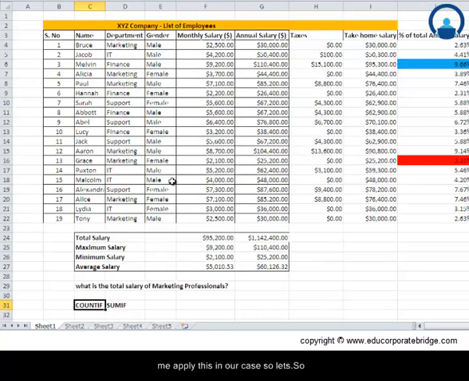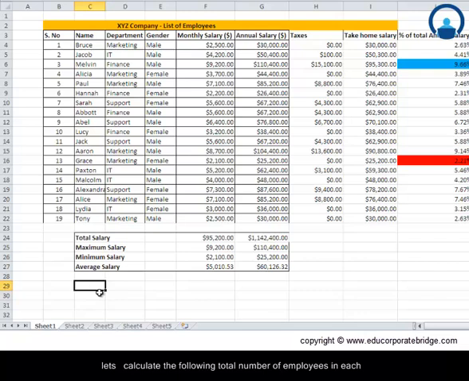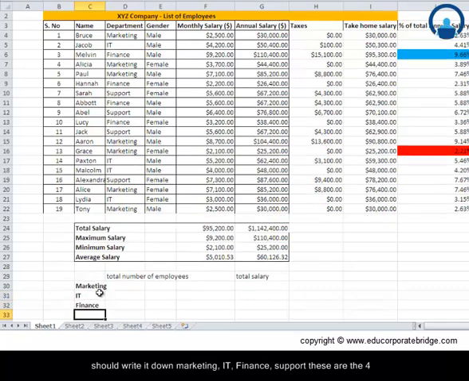Let me apply this in our case. Let's calculate the total number of employees in each department, and we should also calculate the total salary in each department. There are various kinds of departments: marketing, IT, finance, support.